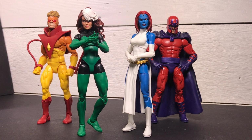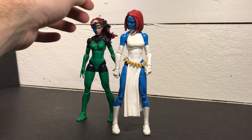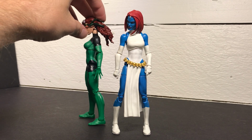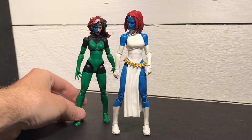I got one more thing I want to try out here, so just bear with me and we'll be right back. Alrighty, we'd like to try out this little head swap here. It's a little bit tight on the peg there, so it was a little nerve-wracking. I do hope it doesn't snap when I pull it off, but this looks pretty cool.